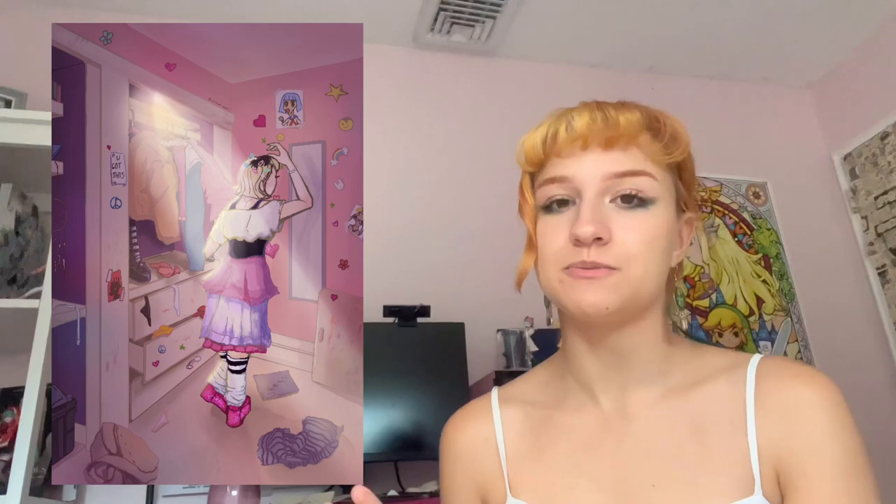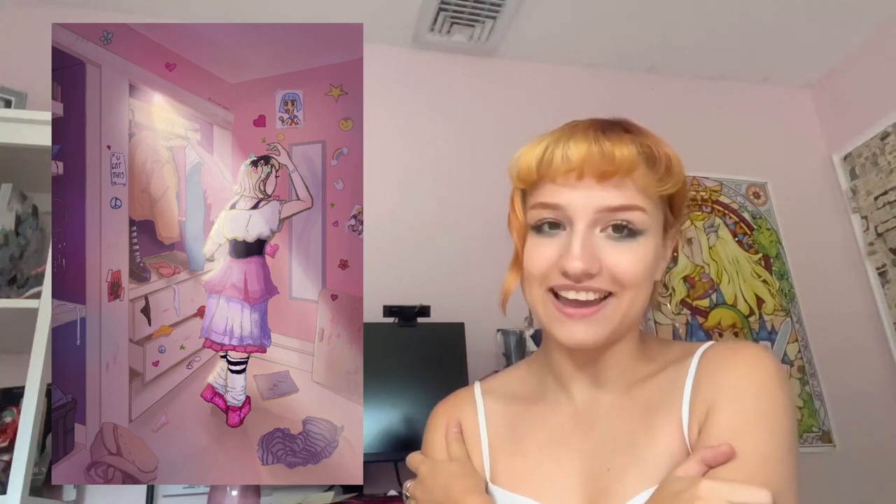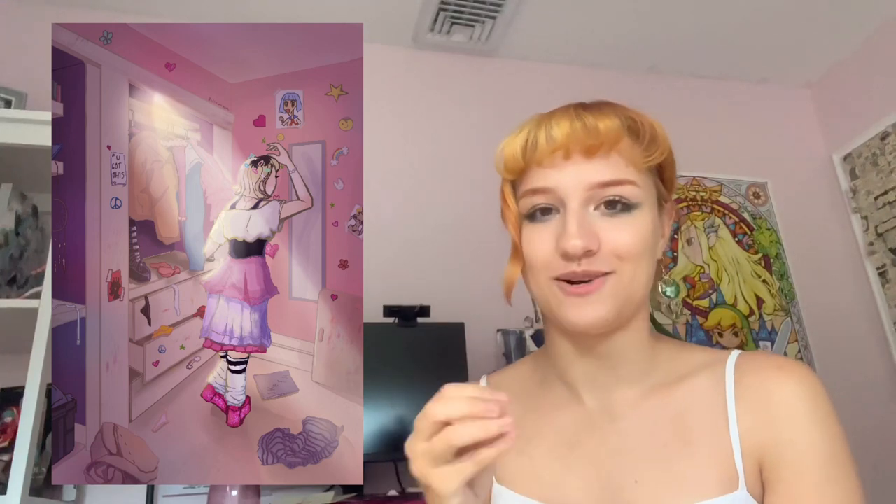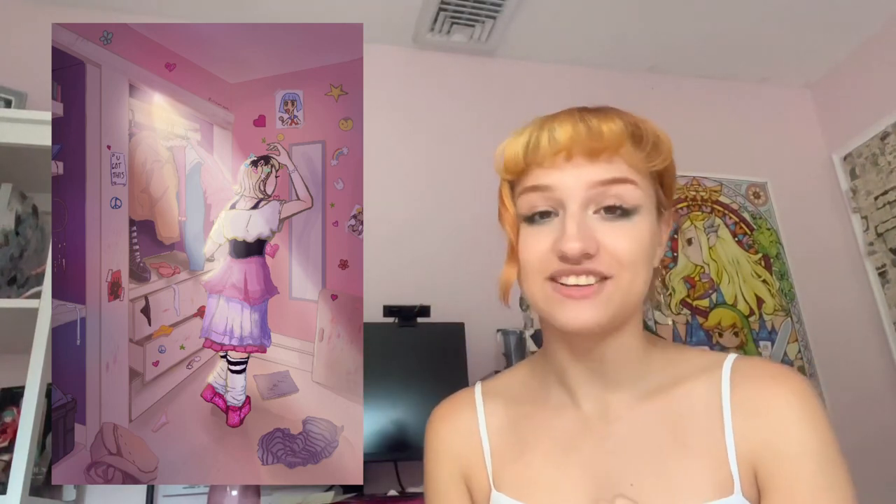This was probably one of my first serious digital pieces. It was done in Procreate and it's called 'Too Much' — 530 pixels by 780 pixels. It's about my gender identity and how I express myself through lots of feminine things as a non-binary person, and it captures the excessiveness I use as expression. It's really pixelated because I didn't understand how digital art worked yet, so it's definitely not my strongest piece.